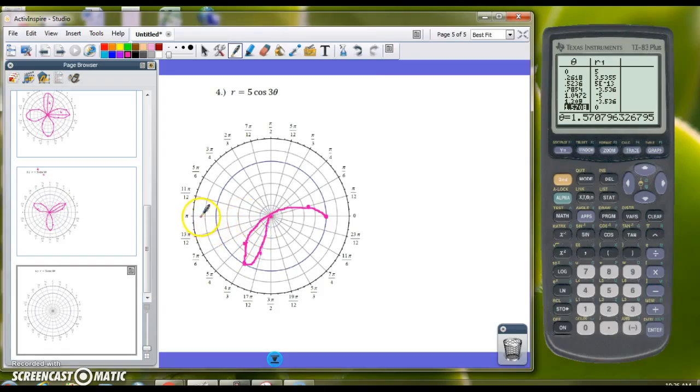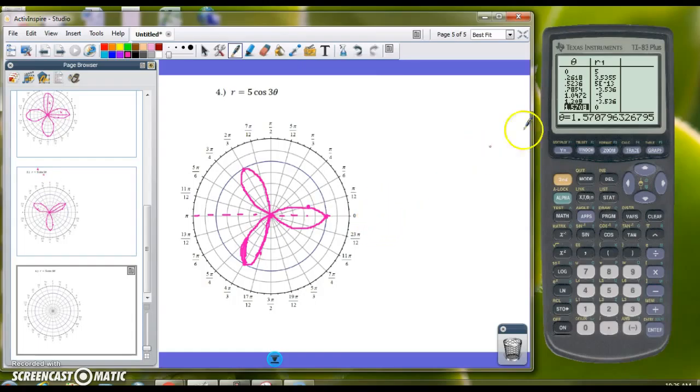Remember, we're going to be symmetrical about the polar axis, so I know that my graph needs to be filled in here. And if you notice that the pedal is at its maximum at 4 pi over 3, so I know that at 2 pi over 3 over here, it's going to be the same. And so I know that these are going to be 3.5 and 3.5. And so then I bring my graph through and I end up with the rest of my graph there.